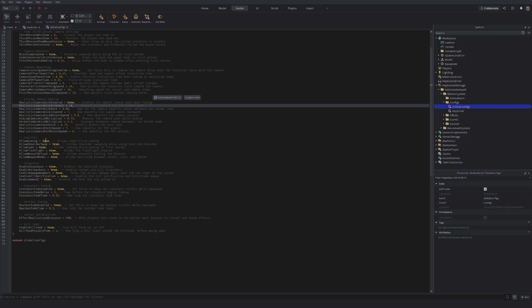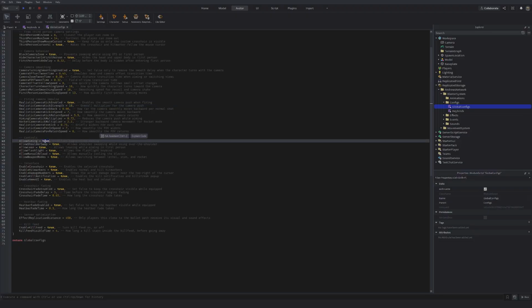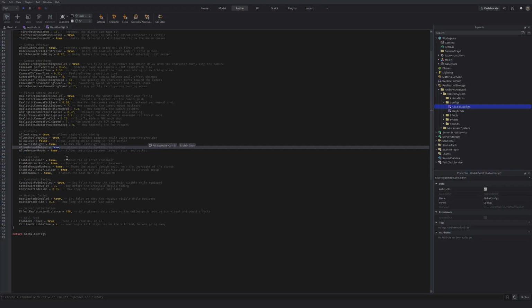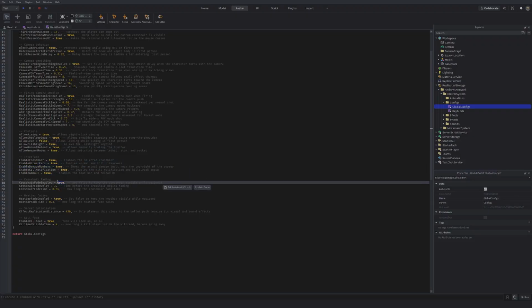Controls, obviously aiming, you're going to always probably want to keep on, but maybe not. Shoulder swap if you want them to be able to do that. If you want them to be able to lean, I know some people don't like the leaning, so you'd make it false. If you want to use flashlights or not, if you want to use the manual reload on guns, or you want to just false it or force it off on everything. Weapon modes, obviously, you're going to want on. Crosshair hit markers, everything is going to pretty much want on. The crosshair fade. So if you don't want the crosshair to ever fade out, like when you're not using it, you don't want it to fade out, you would just make it false.